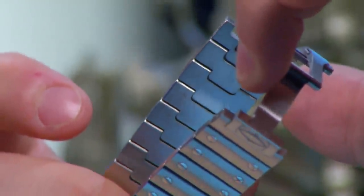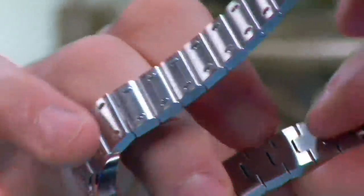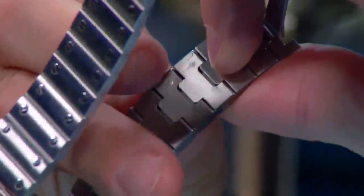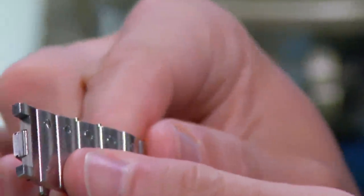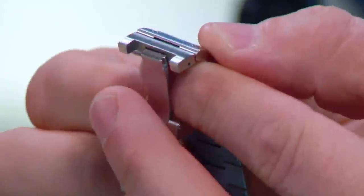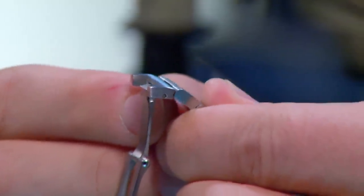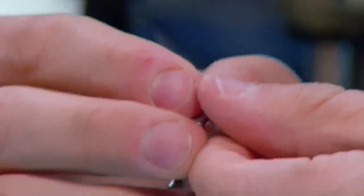So they changed the mechanism — the actual interface — but the process is the same, and they took it one step further. Along the edge here they have these little hidden buttons. If I press it, the screws are spring-loaded — they pop out, I can grab one, ink it out, and take the links out with no tool. I think that is a very underrated technology. What other brands have this? The pins are captured so you can't lose them — well, you can lose the links, which I have already.